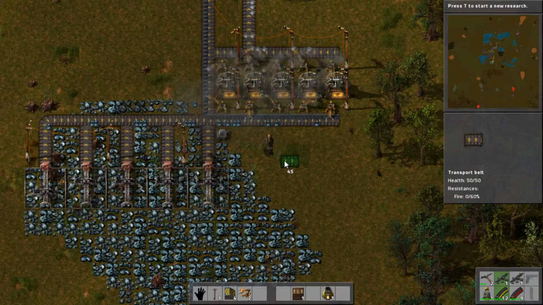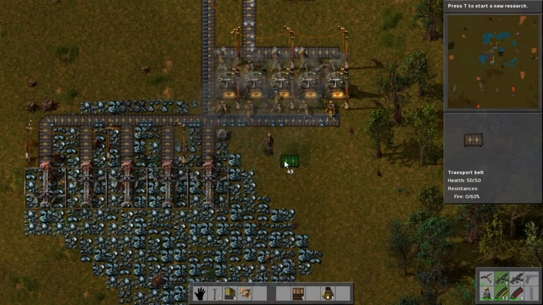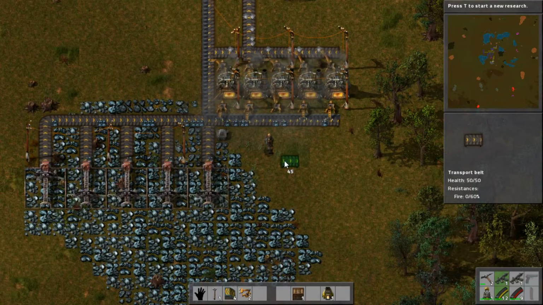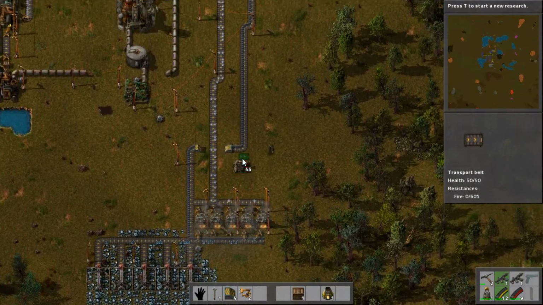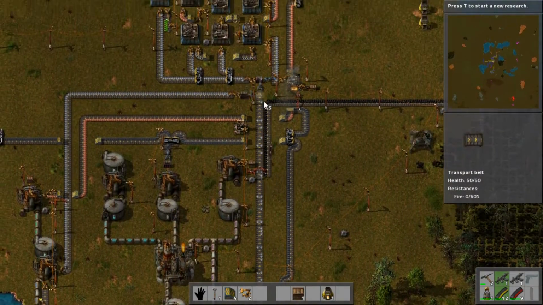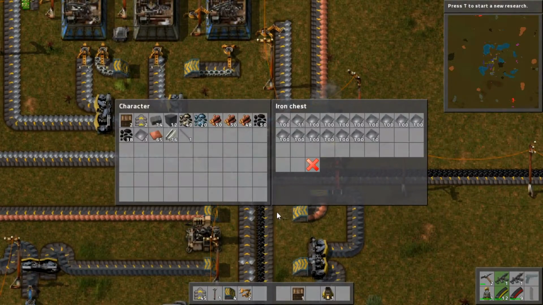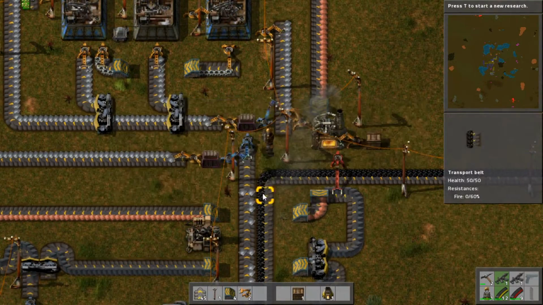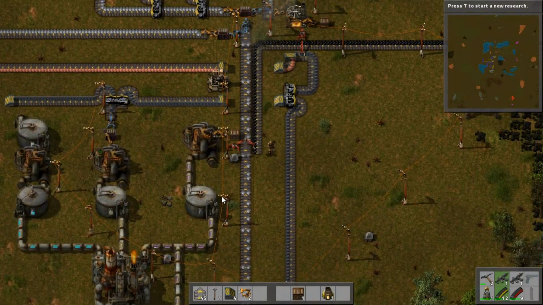Except for that fourth one. It's sort of flickering, but whatever. It's basically being used constantly. And we are getting a lot of iron. That is what I like to see. So this should help us fill up our iron chests back to full storage. Okay. Good.